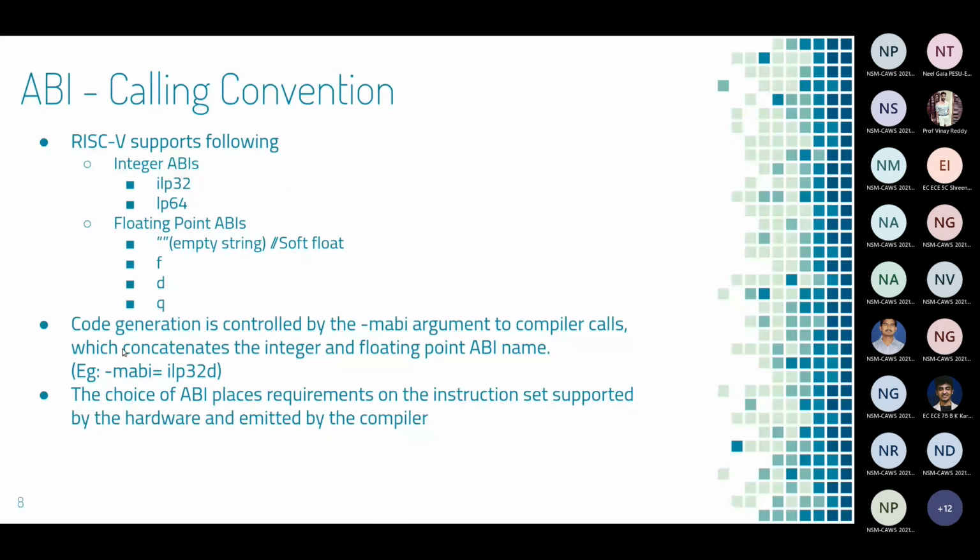When you're compiling with GCC, there is a flag called -mabi, which allows you to define which ABI to use while compiling. So let's say you have an RV32IFD, so that is your hardware configuration. Your -mabi corresponding to that would be ilp32d. So essentially, based on the ISA of your underlying hardware, you would choose one of these, and then as an add-on, you would choose one of these.